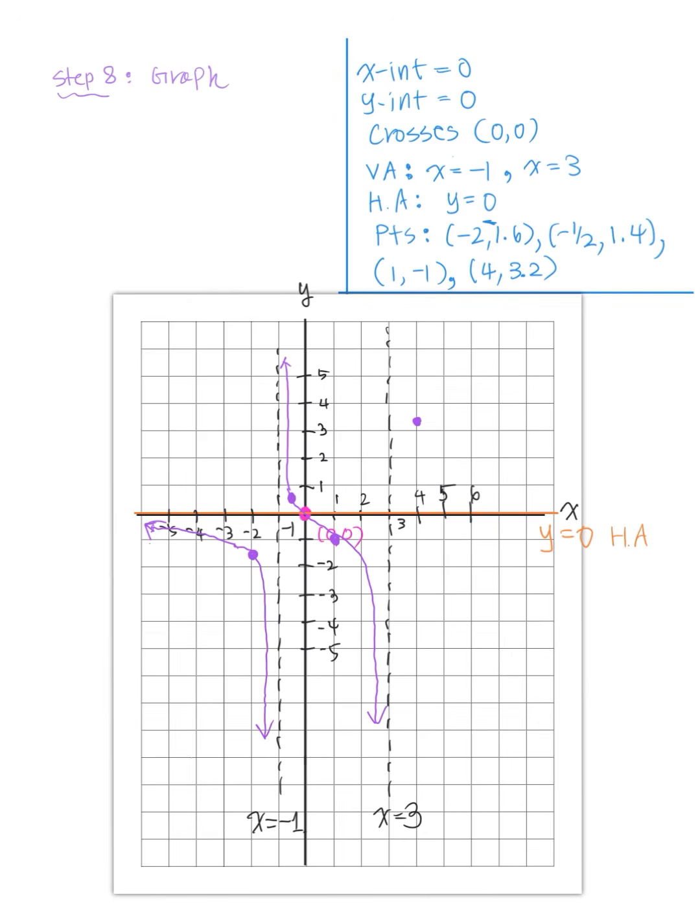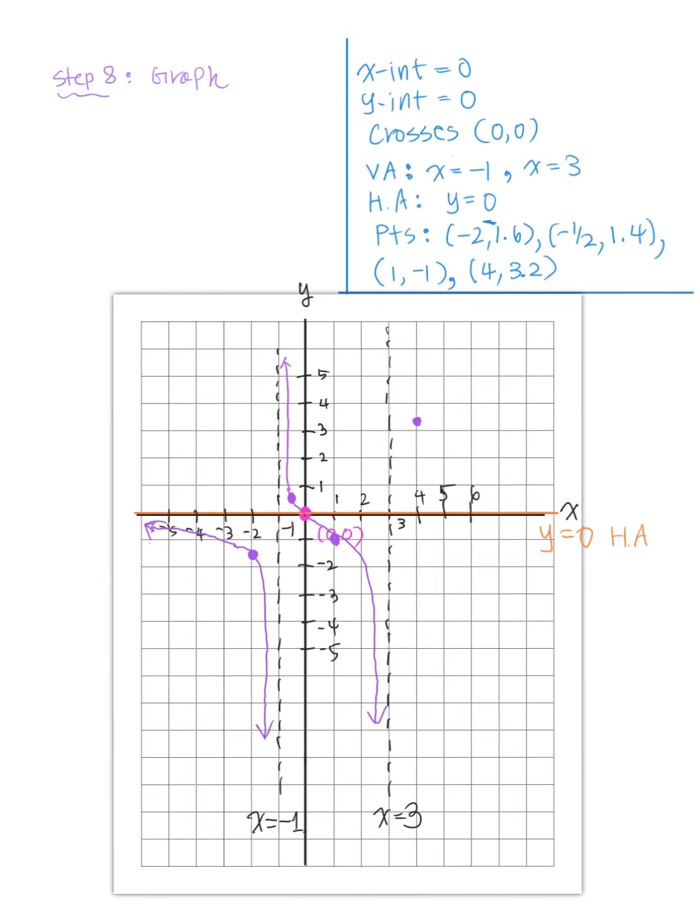And now let's analyze what's going on up here. The graph has to go through this, right? And there's no way the graph is going to cross the x-axis, because the only place it crosses is at the origin. Also, if you look at the chart, we know for sure that from 3 to infinity, our graph is going to be above the horizontal asymptote. So my guess will be this. This tail end is going to be asymptotic to x equals 3, and then asymptotic towards y equals 0.